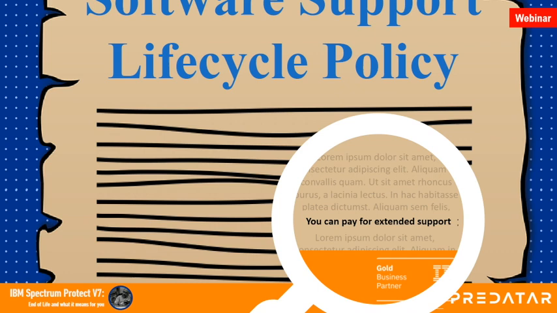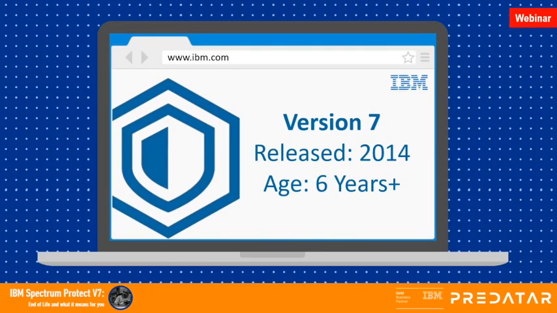The intention of this policy is to ensure that customers can plan in good time when they have to consider an upgrade of their software, and they know when they install software that support isn't just going to end at the moment the latest version is released. If we look specifically at the lifecycle page for Spectrum Protect or TSM version 7, the general availability date was at the beginning, in fact I think January 2014. So as of now, IBM have been supporting this version of the software for around 7 years.